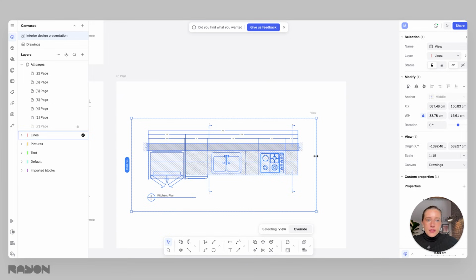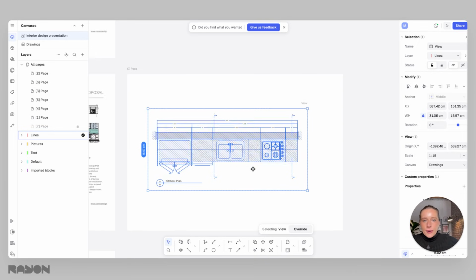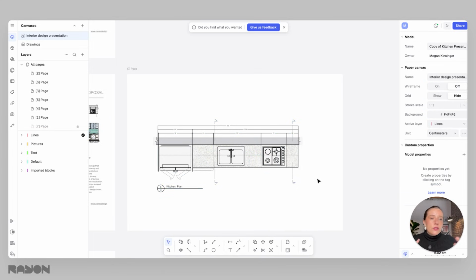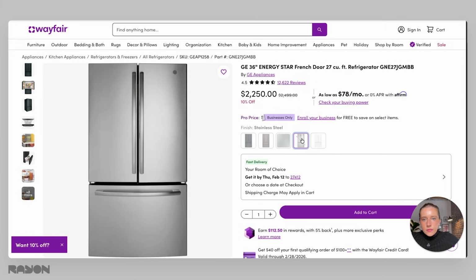So I'm going to take the opportunity to maybe do a little appliance call out, floor plan mood board mesh thing. Right here in this top view, I can see that I've got a refrigerator, a sink, and a stove top. So I'm going to go source those products and then bring images of those products onto this canvas easily by literally just copying and pasting them. And then we will draw some leader lines to call them out and start creating this really good storytelling presentation. So over here, I have sourced my different appliances.